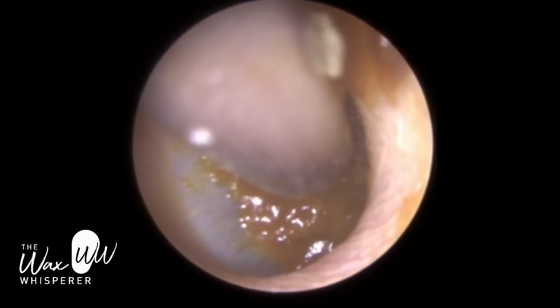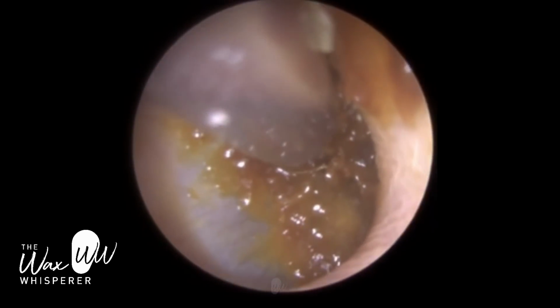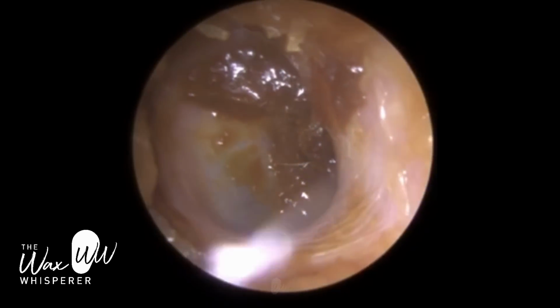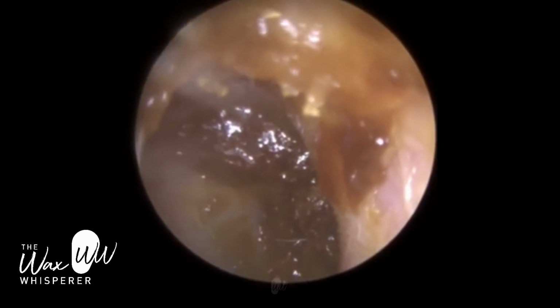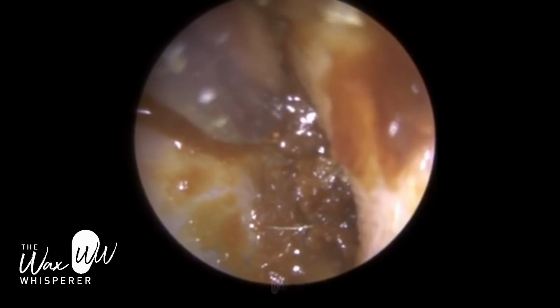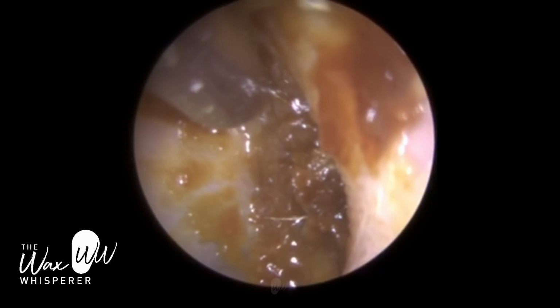So olive oil has a similar pH to the ear canal, so people are less likely to have an allergic reaction to it. Olive oil can also lubricate and moisturize the skin that lines the ear canal, preventing it from drying and cracking. And also, olive oil binds the wax together, so when it comes to being removed via suction, it comes out in big chunks.